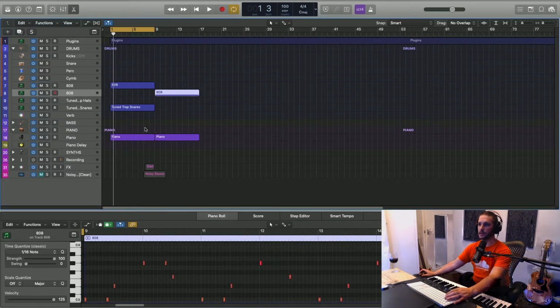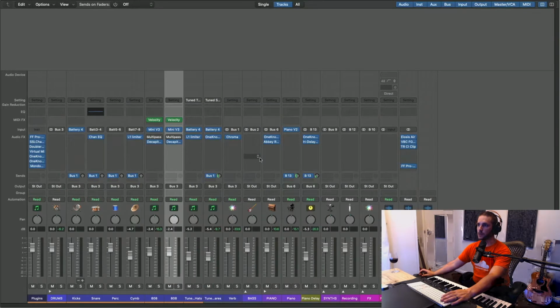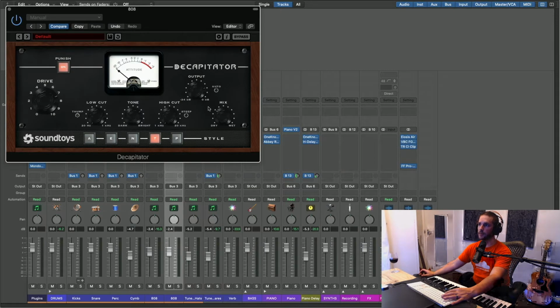Now we're going to be cranking up the distortion quite a bit on these 808s. So I'm going to get rid of that, go back to my other window. And so here I'm going to leave the multipass off, but I'm going to crank this up.